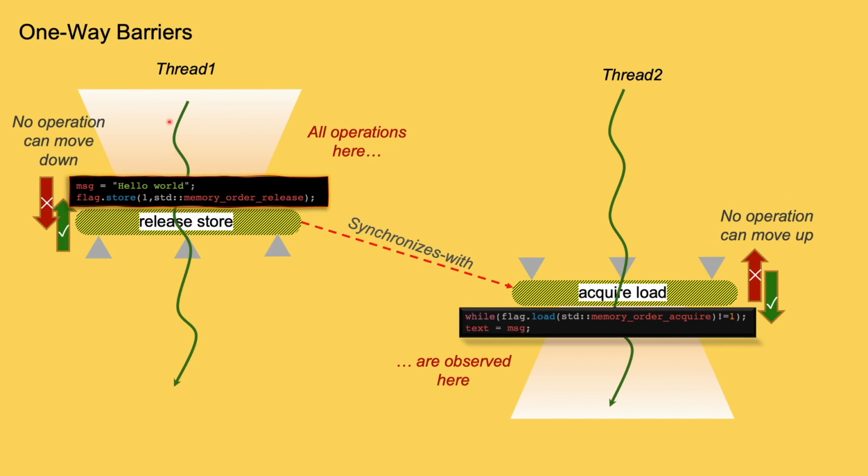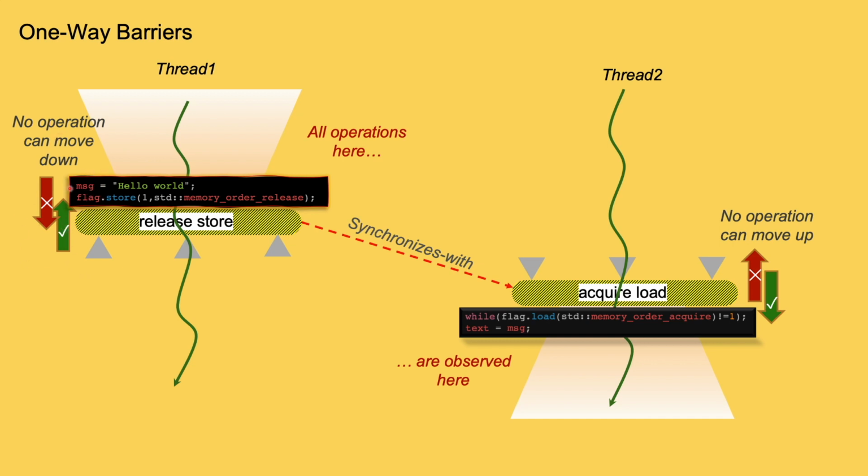Another way to understand acquire and release is to consider them as one-way barriers. So consider thread 1 that is running and it assigns to message and then it assigns to flag and releases this value, and then thread 2 which is loading this value with acquire flag. You can consider the release here and the acquire here to be a memory barrier. Basically what it means is that this barrier prevents operations from going from before to after, but anything from after to before is correct.